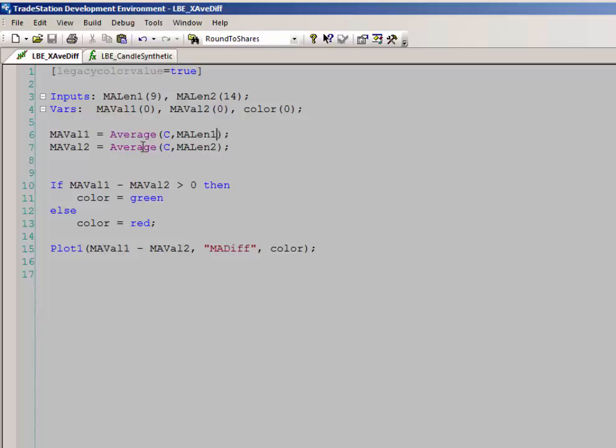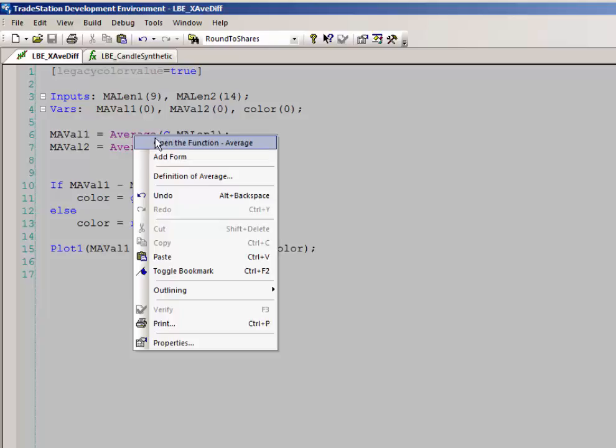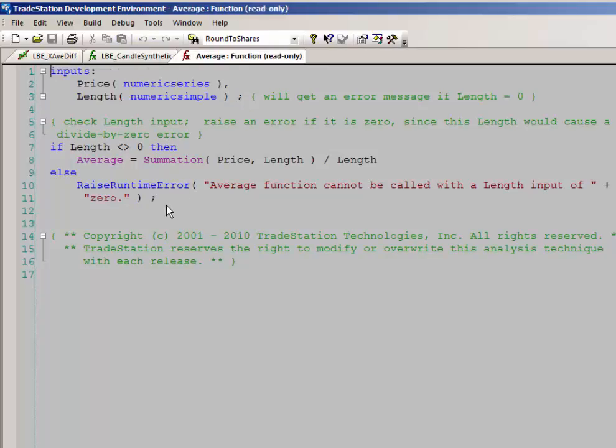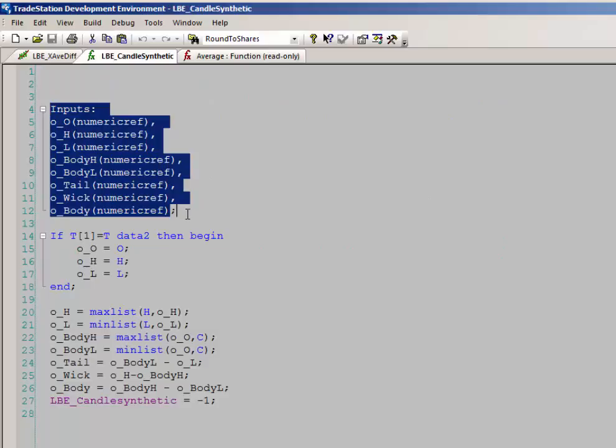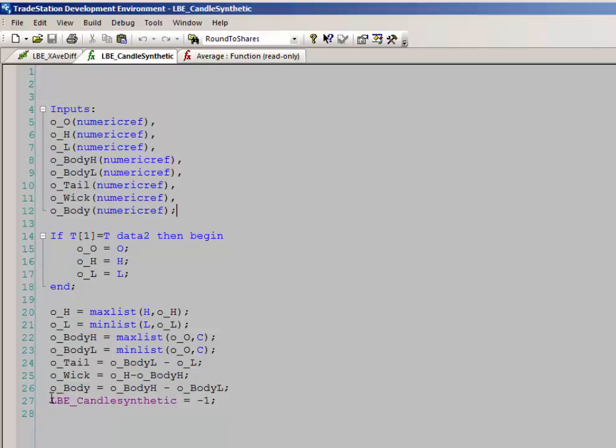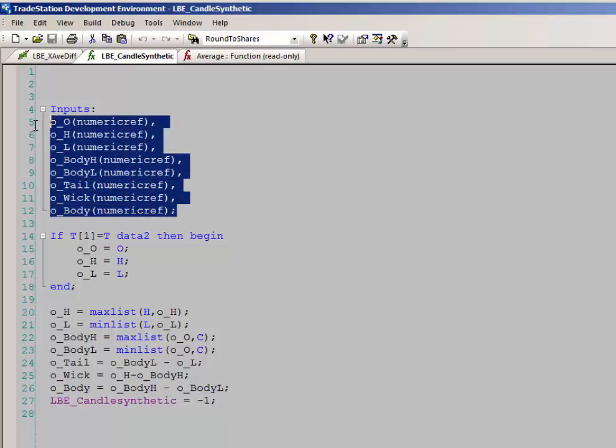Here, if I click on the average function, I can see right here that the average does have a meaning and a value that can change over time. There's a computation assigned to that average. That's not true with some functions. This one is completely static. It always returns the value -1. The only way you can get any information out of this function is through the list of inputs.